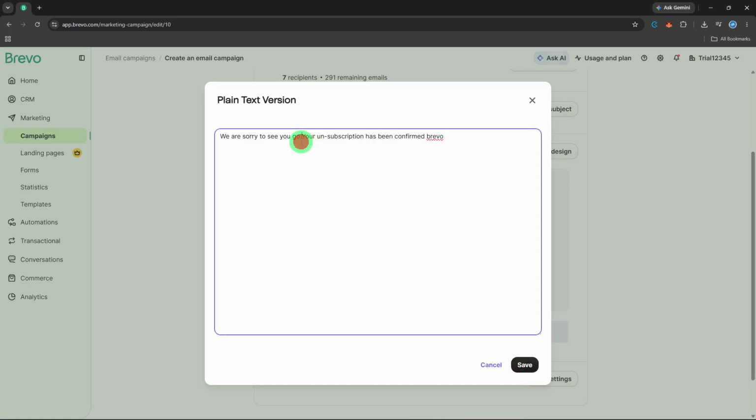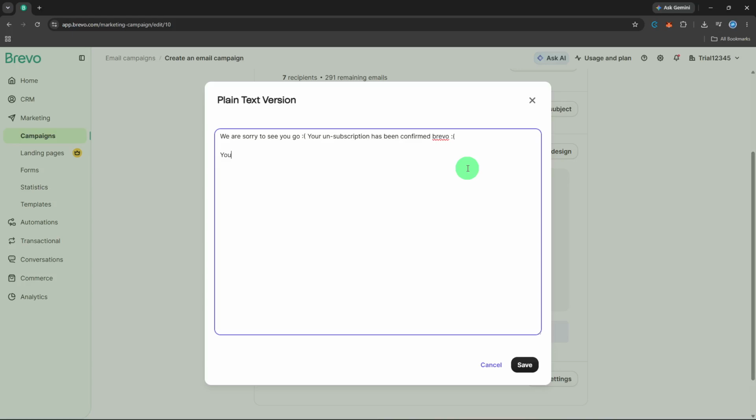Always set a fallback. In the personalization modal, after you pick an attribute, you'll see a default value field. Drop in something like "there" or "customer" so that it reads "hi there" when the name is missing. That one click saves an otherwise awkward moment. I learned that the hard way on a 30,000 contact send years ago, and the reply rate from people named Sins still haunts me. Never skip the fallback.